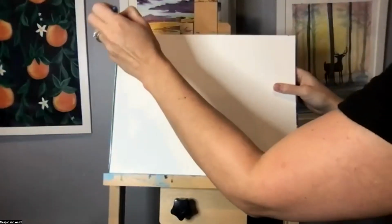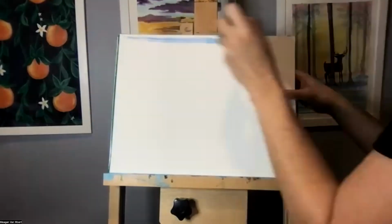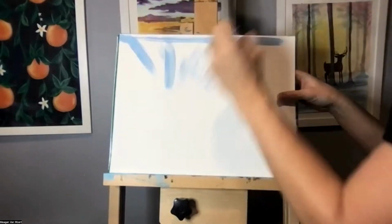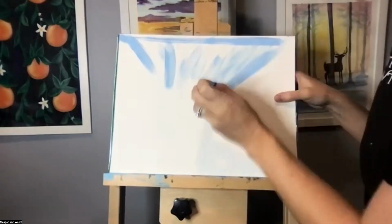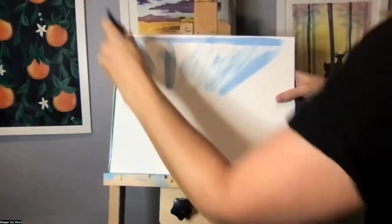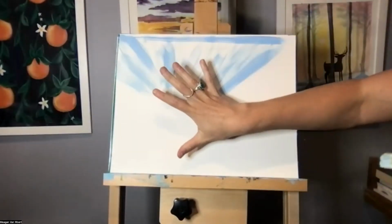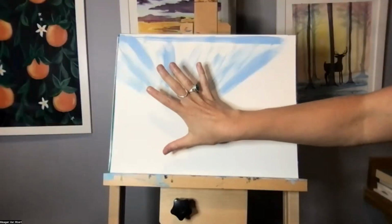So what I'm going to have you do is start at the top of the page. And we're going to add some really pretty blue brush strokes and streaks. You can do some of these streaks if you want. These are up and down. And you want to imagine where your cloud's going to be. So my cloud is going to be the size of my hand. Ladies and gentlemen, we're going big today.